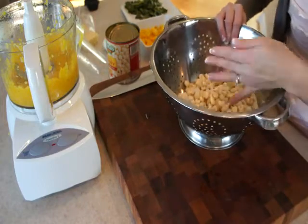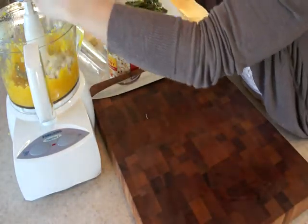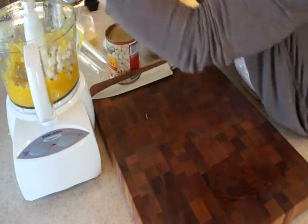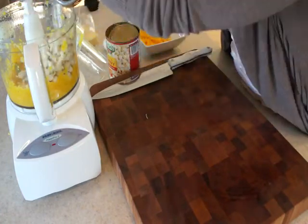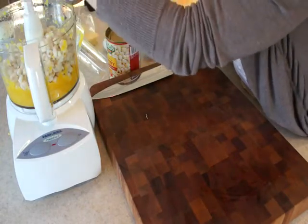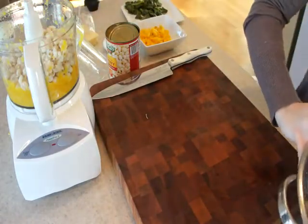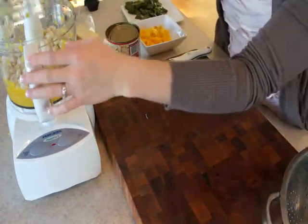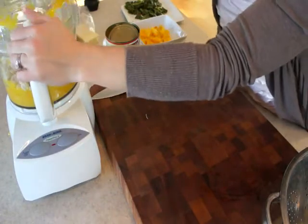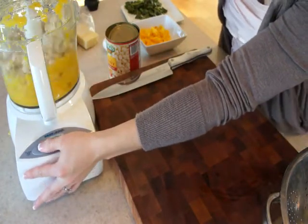I've rinsed and drained this, and I'm going to put it in my food processor. I'm going to pulse this maybe 4 or 5 times. I don't want to pulse it too much, otherwise it's going to get gummy, and we don't want it to get gummy. So I've put it all in there. Let's go ahead and put the lid right back on. No salt and pepper or anything, so let's do it 4 or 5 times.